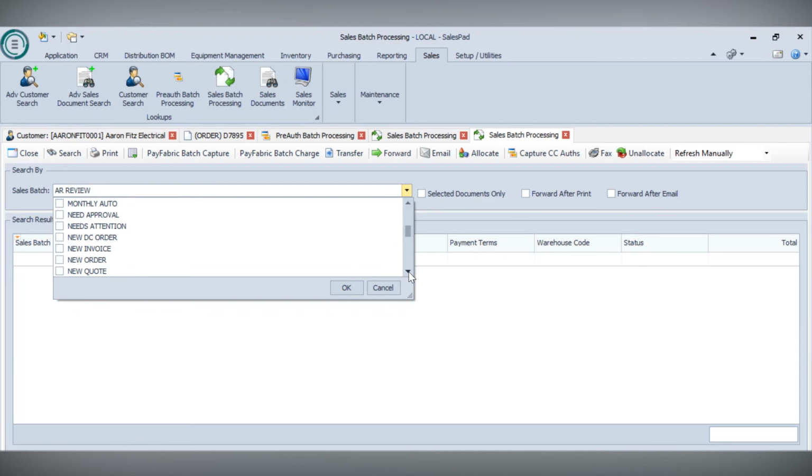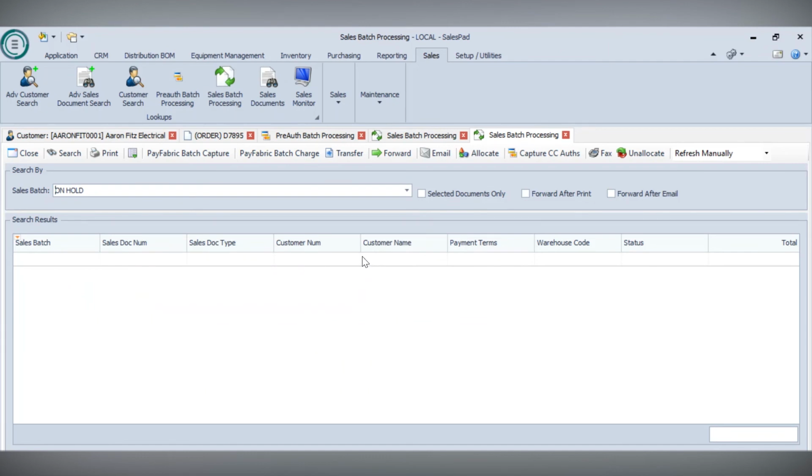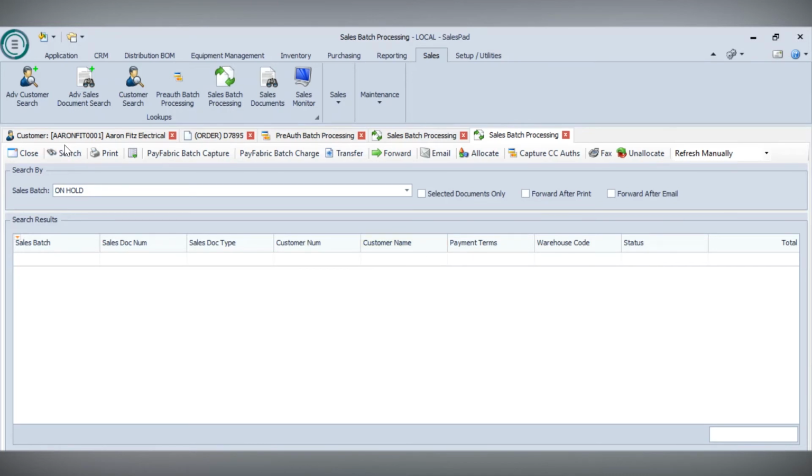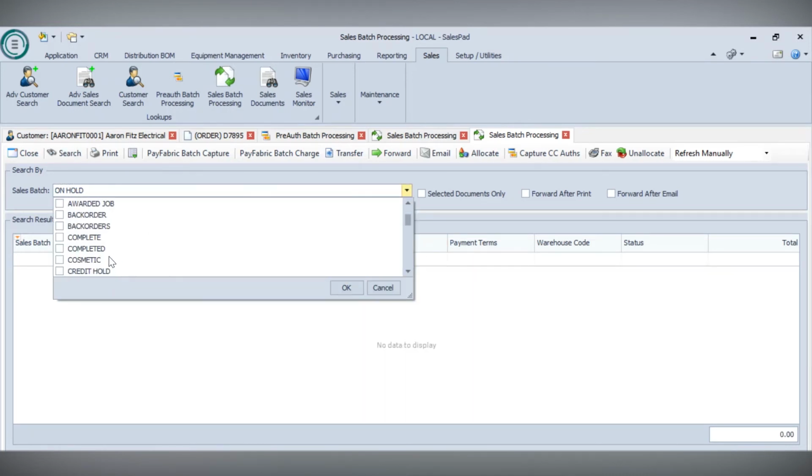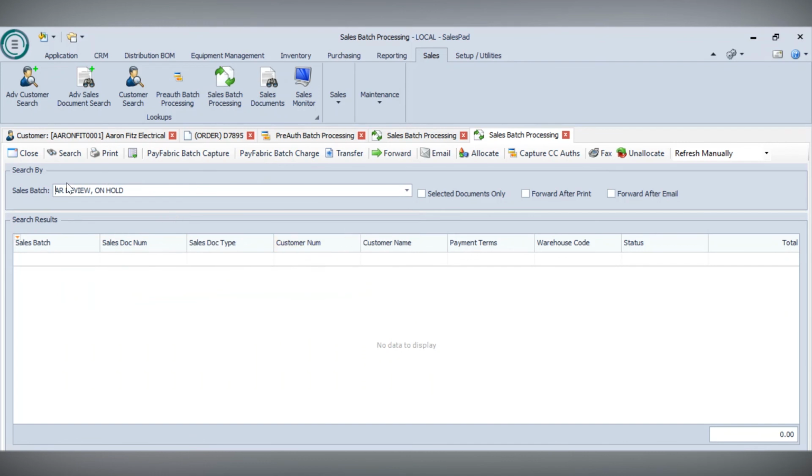Just trying to see which is a good one. So if they weren't using the default, then that would be a problem to go through sales batch processing? If there's not a default, I don't know if it would choose one, or if it would just say you can't charge this particular card. It would be as if you were evaluating on a sales document in SalesPad. It would basically just sit there. Do you do that? No, no, because of the CDC code requirement.